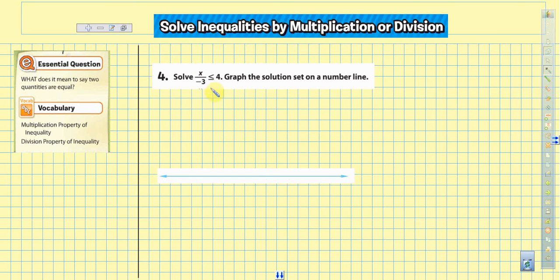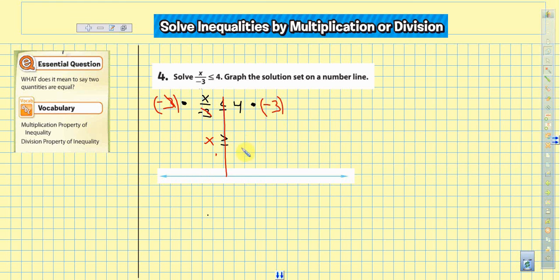Let's take a look at this one. Let's multiply on both sides. This one I'm going to have to rewrite. Let's multiply on both sides. But this time I am multiplying with a negative 3. It's negative. I got to change that sign. Automatically, you're going to get used to it. If you see that, change it right away. I should add a line in there, I know. This crosses it out. I get an x.